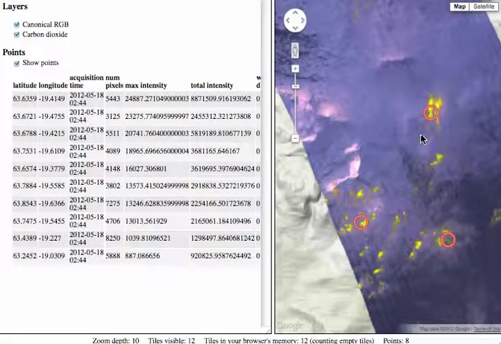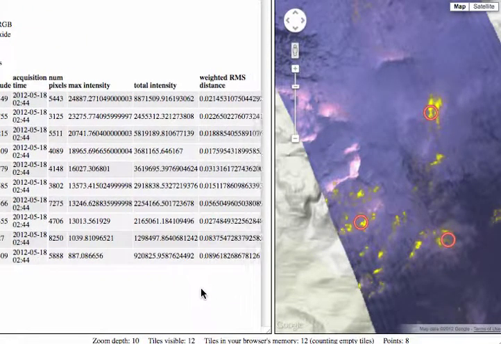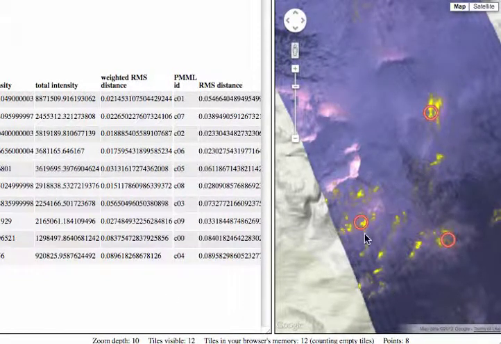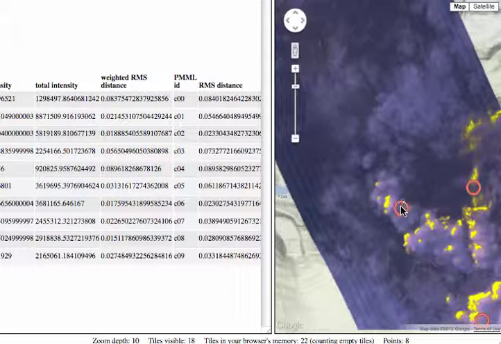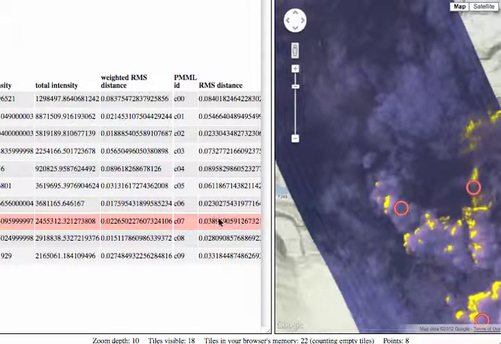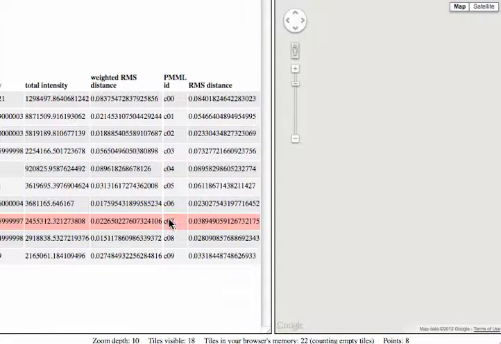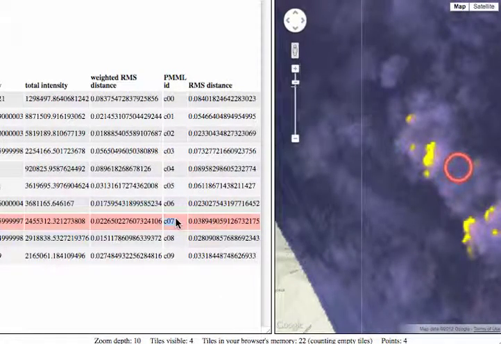The clustering process was done with Augustus, which is a PMML scoring engine. So in addition to the database output that we're viewing with Simple WMS, there's also a PMML file describing the model in a standards compliant way. So one of the pieces of metadata is the PMML ID, so we can find out which of these clusters we see on the screen is which PMML cluster in the PMML model.